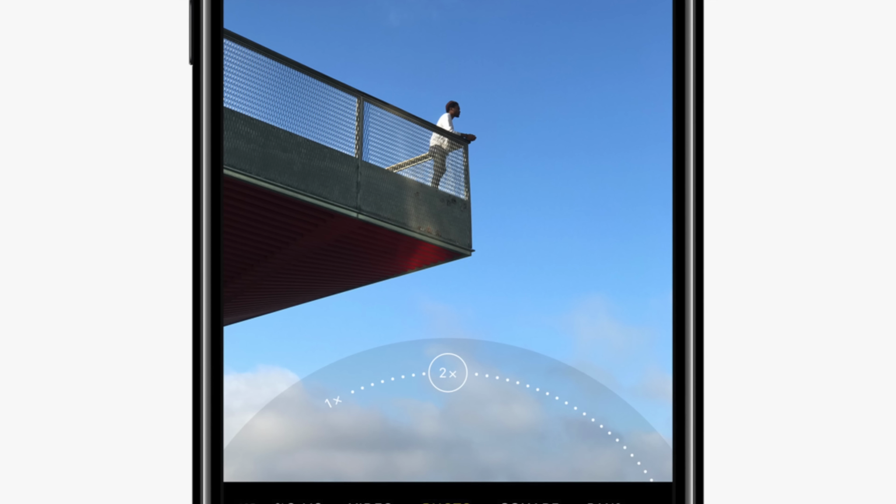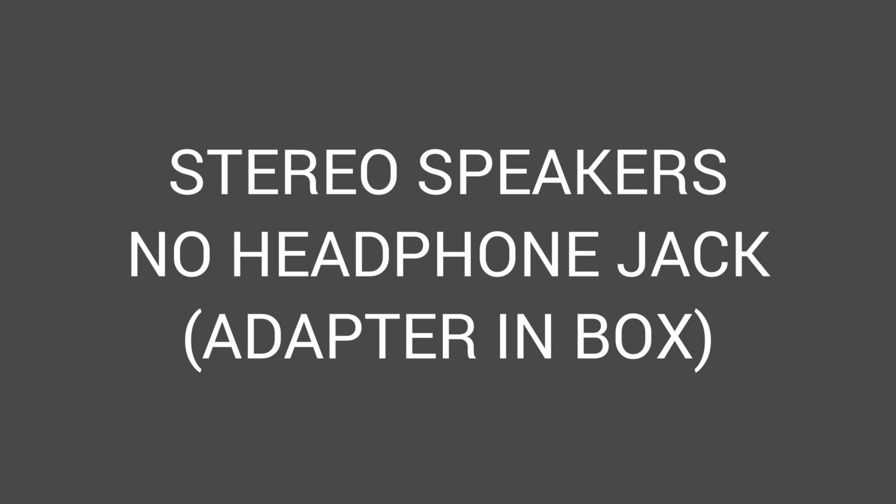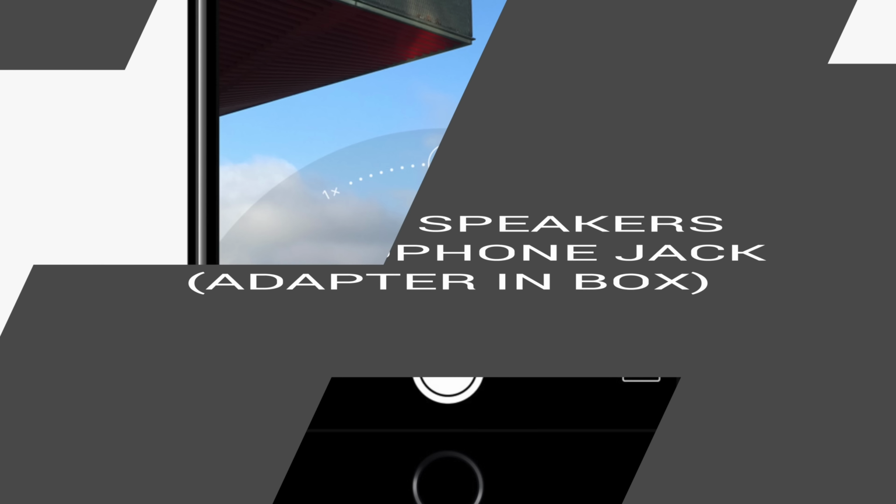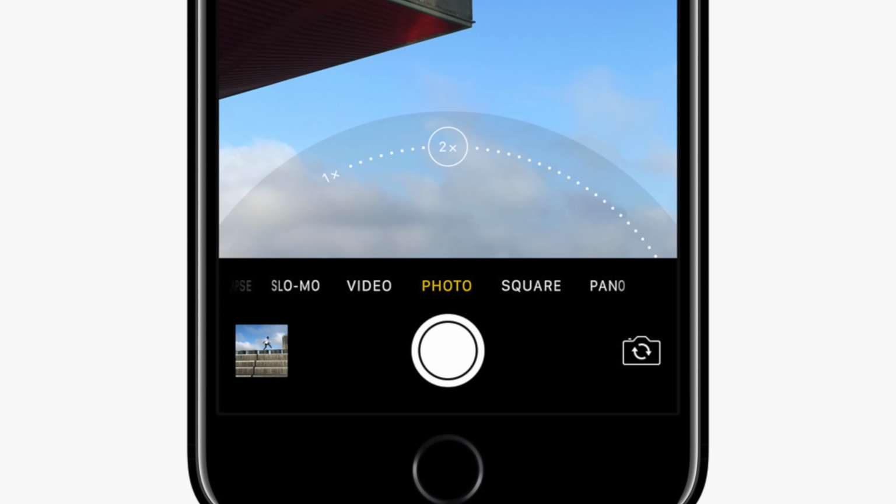For the iPhone 7's design, of course, it looks a little bit different as you've seen in all these photos. That is obviously a new change, but we now have stereo speakers. Because we have stereo speakers, not only do we have more cutouts on the bottom, and we don't have a headphone jack, boom, mic drop, right? Yeah, there is no headphone jack. There's an adapter in the box if you want it.